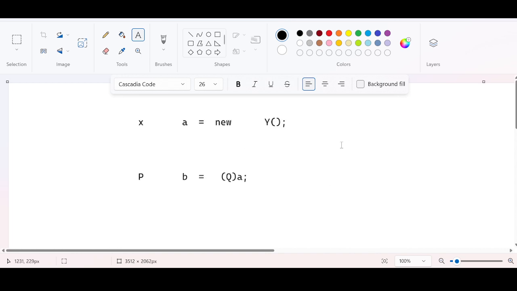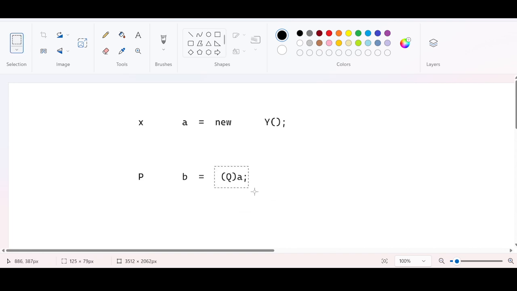I understand that you don't understand anything out of this, so let me explain this for you. This is the procedure to do the downcasting.